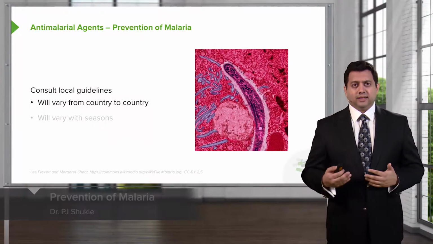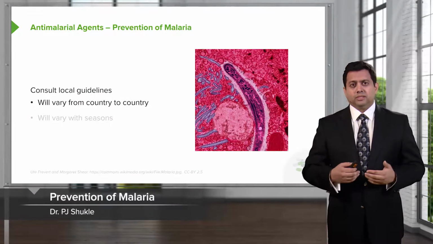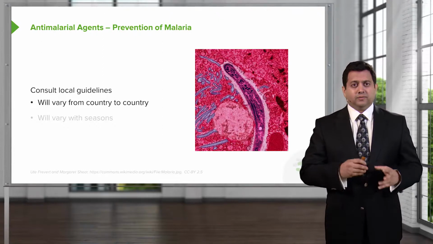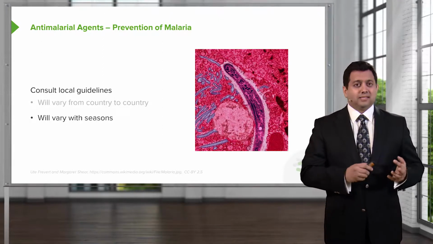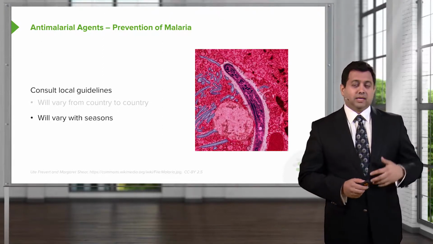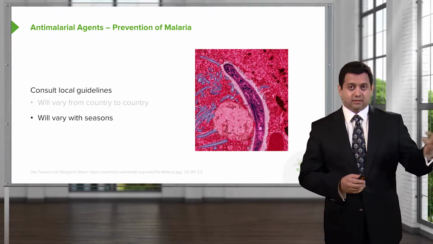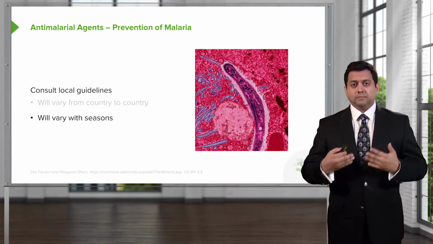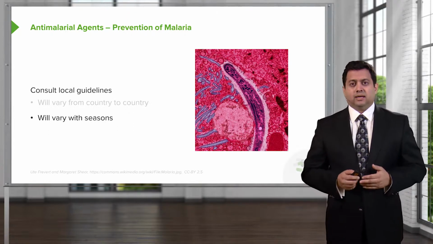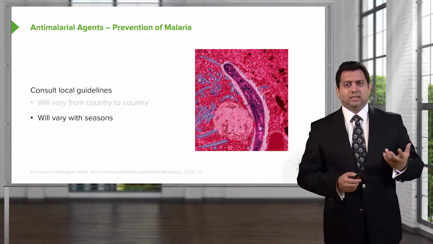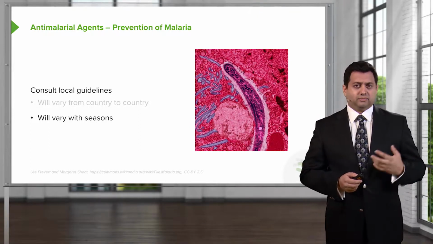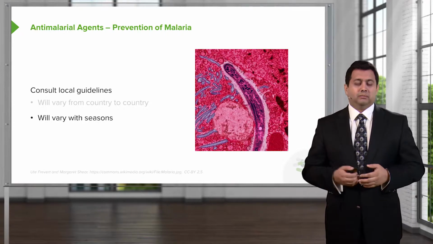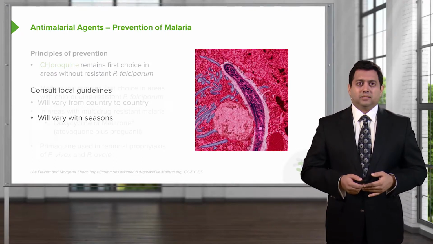In terms of prevention of malaria, you should always consult local guidelines because the malaria guidelines will vary from country to country. And in fact, some seasons there may be strains of, say, mefloquine-resistant malaria in Southeast Asia, whereas other seasons there may not be. So keep up to date, take a look at the guidelines. You're not going to be expected to know the exact guidelines from year to year for your exam, but you will be expected to be able to look them up when you're in clinical practice.